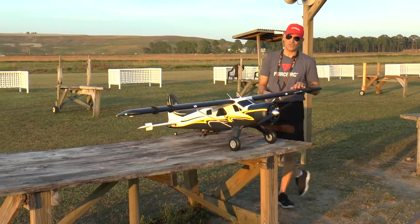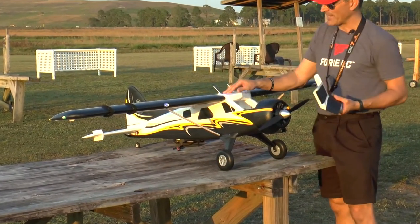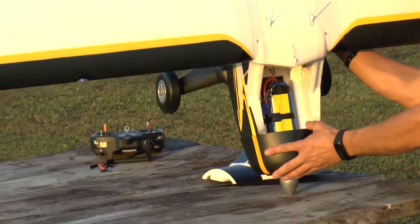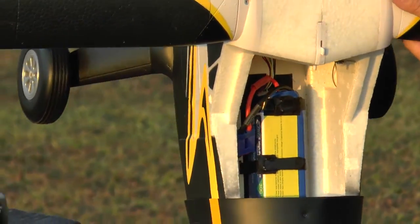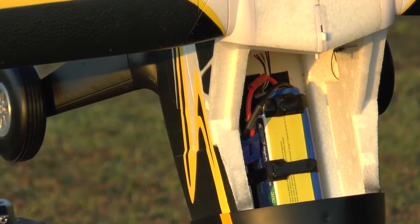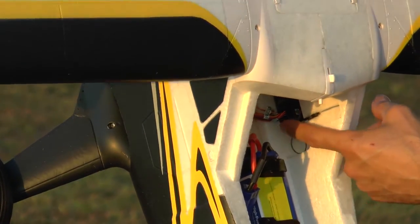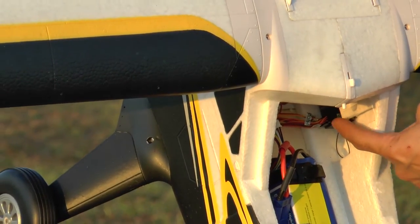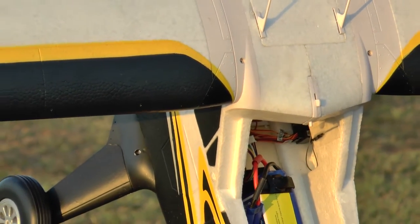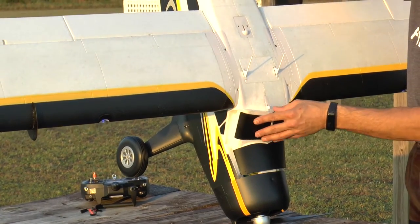Now, powering this thing — and here's where all of its power comes from — is the six-cell pack. There's a latch mechanism that takes your hatch off real easily, and then you can see all the ample space inside. The six-cell E-Flight 4,000 milliamp 30C pack is in there. Everything's on an EC5 connector and soldered on there, ready to go. I just went ahead and put my receiver way back in there — you only need a six-channel receiver and a six-channel radio to fly this thing. The canopy just bolts right on with a tongue and groove in the front, then snaps in place.